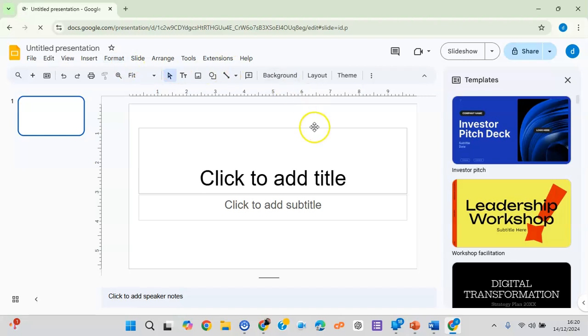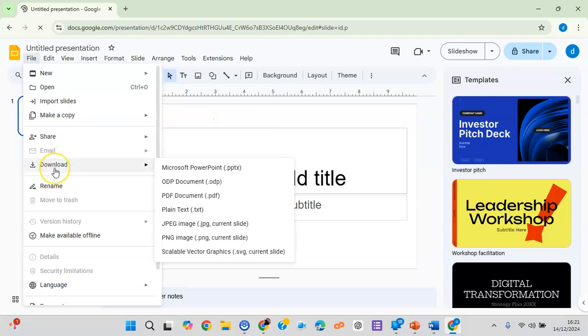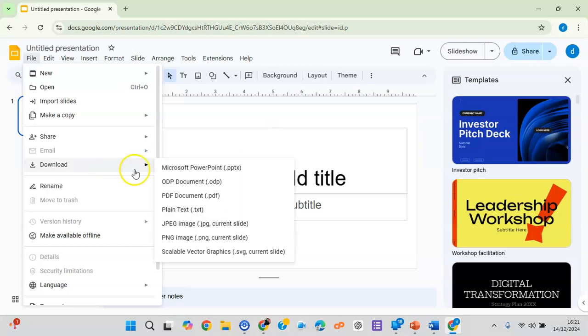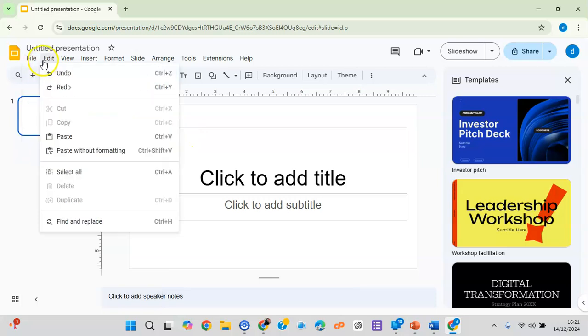So like we did for Microsoft PowerPoint, let us look at the different tools that we have in Google Slides. You have File. When you click on File, you have so many options. Do you want to make a copy of the presentation? Do you want to download it? Remember that whatever you do here is online, and you can have offline access when you download it to your computer as PowerPoint. You can also click on this if you want to keep working on your Google Slides presentation offline. Remember how it was done for Google Docs as well. So that is for File.